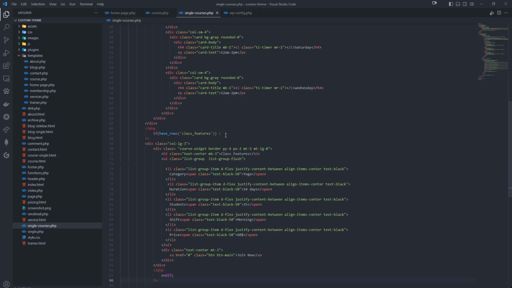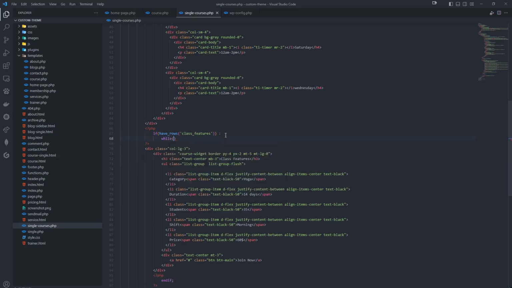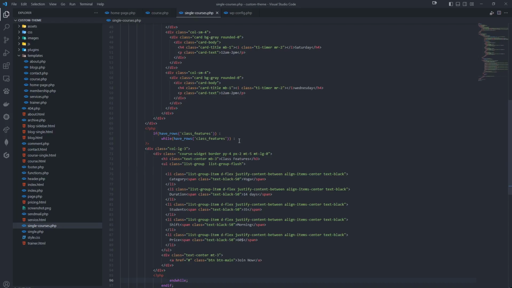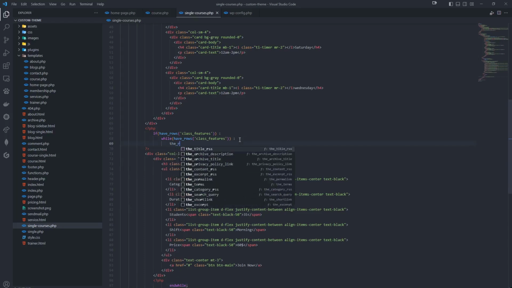Perfect. Now inside that we need to have our while loop, have underscore rows, and then inside that we need to pass the parameter, which is the slug name of our group name. And inside, before even going further, we need to end our while loop, which is end while. And now we need to define the row function.